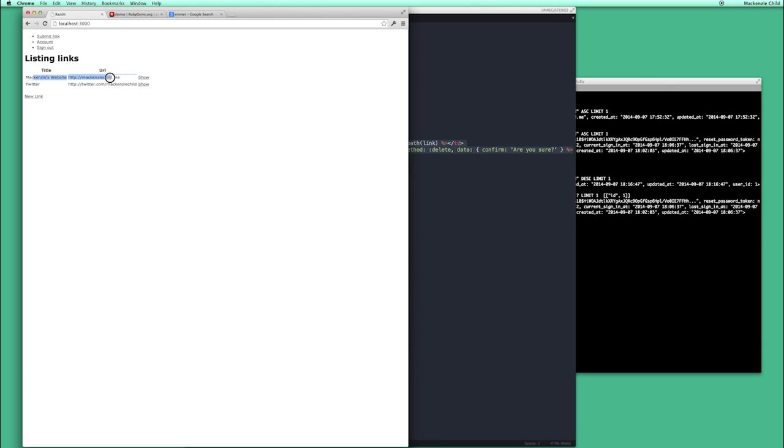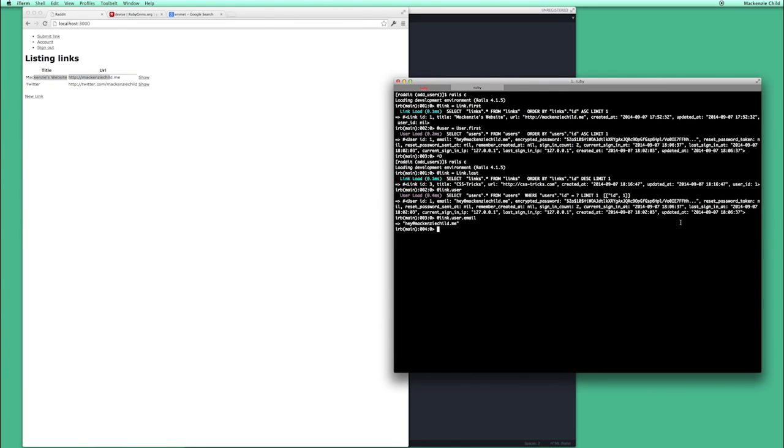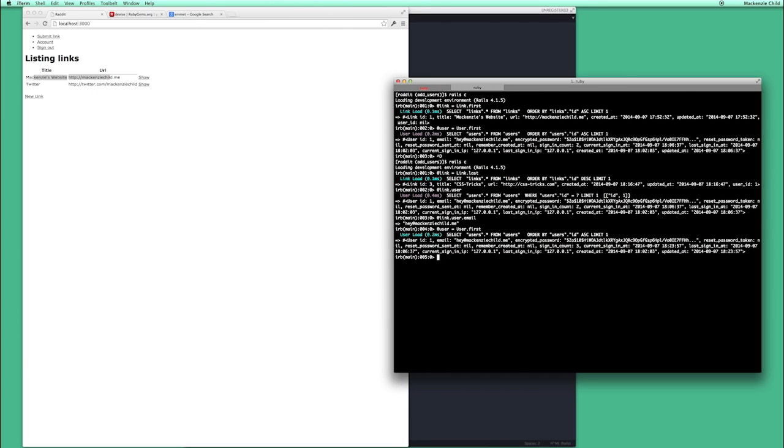Okay. So these two links don't have a user ID associated with them. So if I go in the console and I do @user equals User.first, we should be able to see that the user ID is nil. @link equals Link.first. There we go. The user ID is nil.